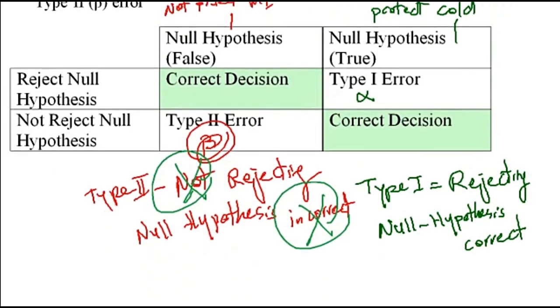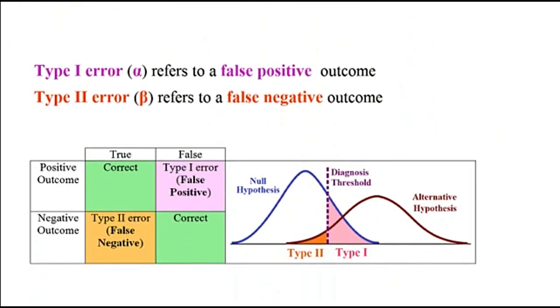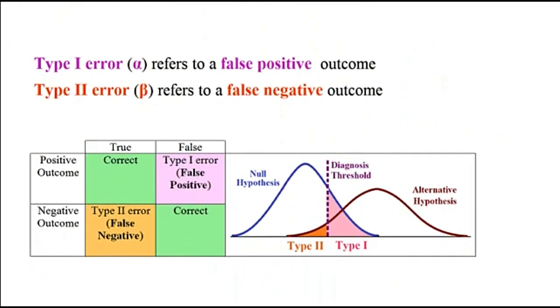All right. Now, there could be another way that they would be asking about type 1 and type 2 error, and this would be for screening tests. So let's say that here, in reality, we are testing for cancer, and true means that the patient has cancer, and false means that the patient does not have cancer. And then on the y-axis, we have our screening test. So if our screening test is positive, it means that we have detected cancer, and if it's negative, then it means that we have not detected cancer.